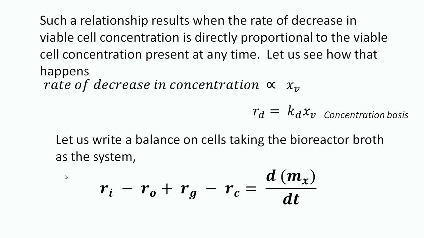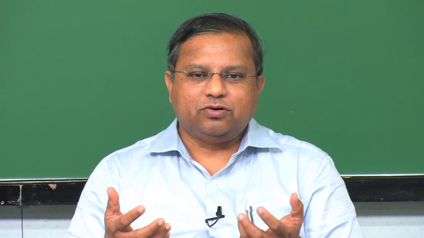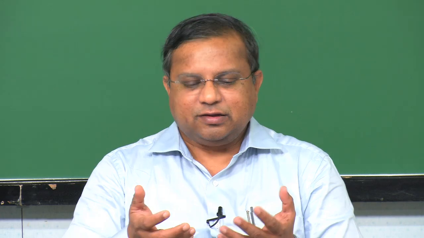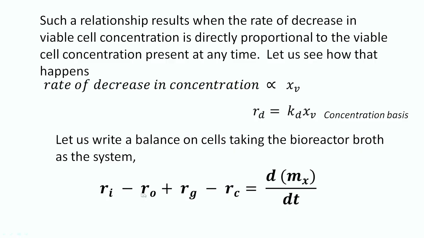Okay. This is if you consider all that can happen to the species cells, this is all that can happen. It can either come into the system, go out of the system, get generated in the system, or get consumed in the system, and the net result of all these things must equal the accumulated amount expressed as a rate here, because all these are rates, this is also a rate. Also important to note that this is on a mass basis.